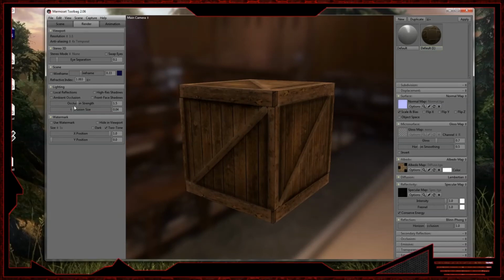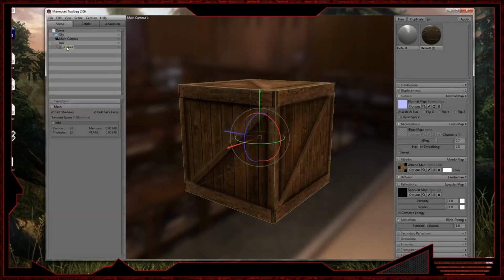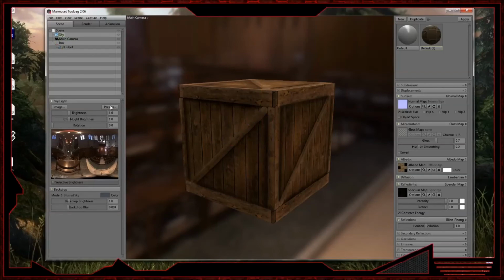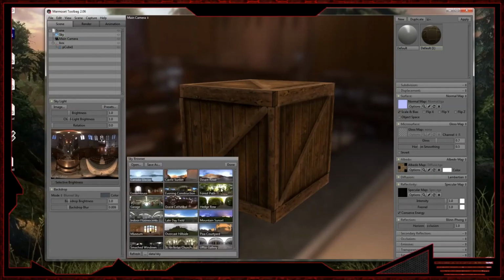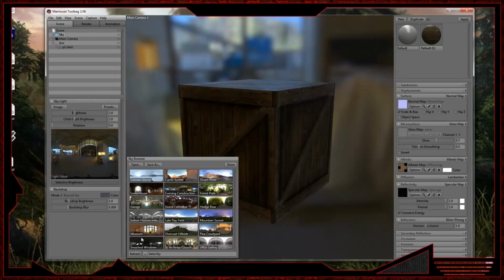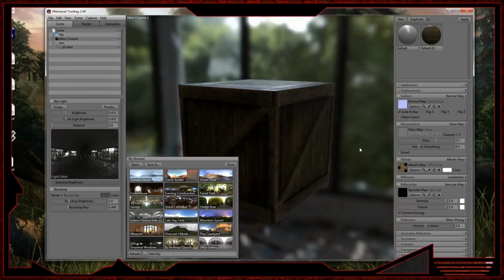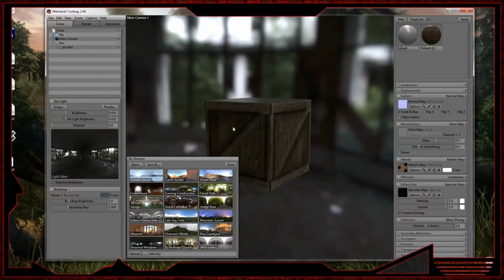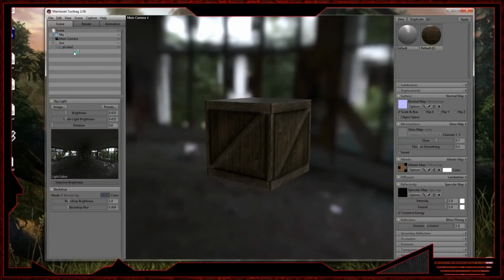Let's go and drop some AO, local reflections, these. Very quick and dirty. Presets.